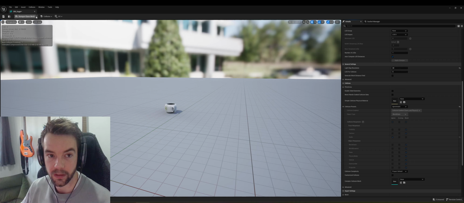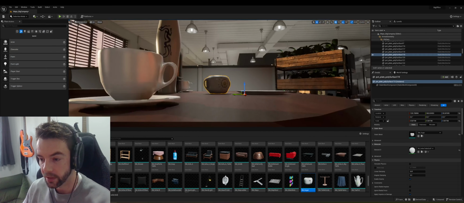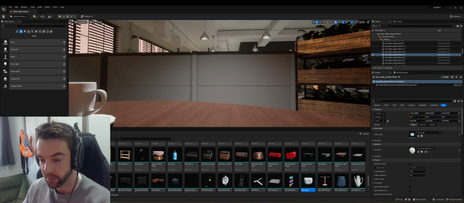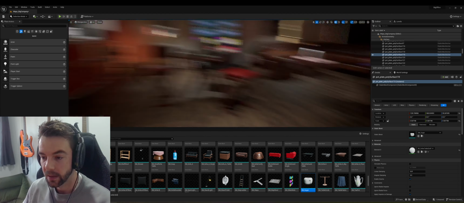So what does this mean? We will save now. If we now line trace, and the line trace goes through this object, it will no longer register a hit result, which is what we want for things like this plate, this little cup. These kinds of things in the world, we don't really want to include them in audio. And there's a really good example here I can show you.